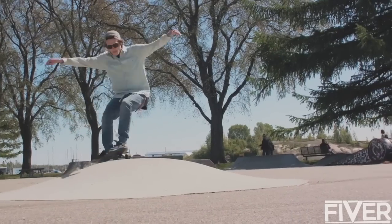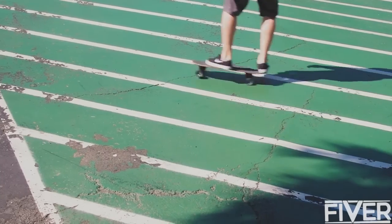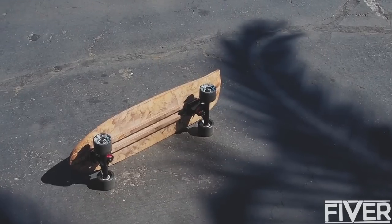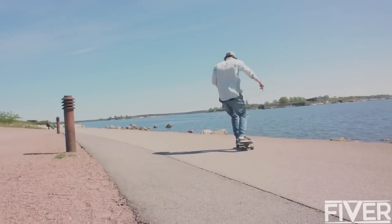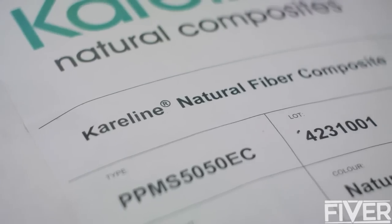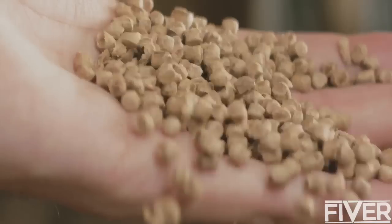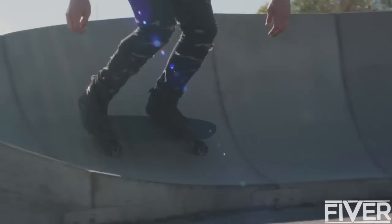Something different, and don't mind me saying, something better. We wanted to take what we learned from our previous board builds, flip it and do it all over again. This is the UITTA Biocomzit skateboard. It might not look that different at the surface but it's what's inside that counts. The board is made of a material called Carolin natural fiber composite, which consists of wood fibers and polypropylene — the byproduct of the oil refinement process — and this combination makes the board both responsive and tough.